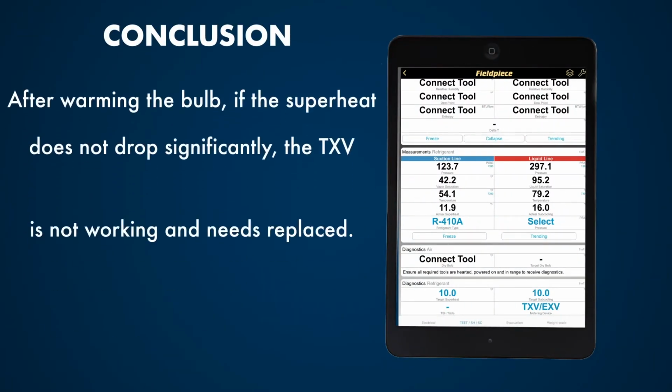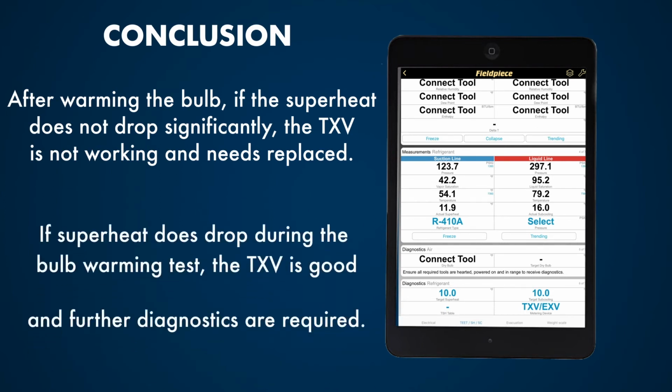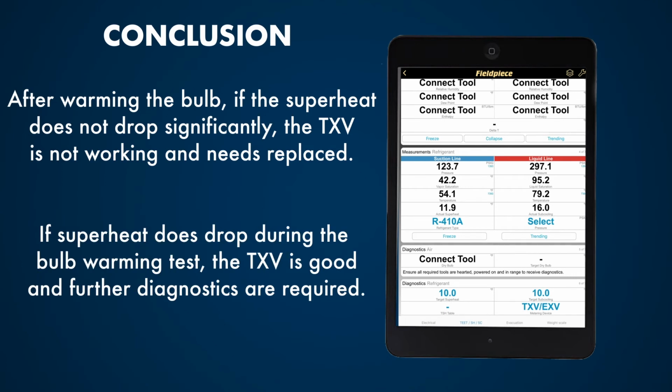After warming the bulb, if the superheat does not drop significantly, the TXV is not working correctly and will need to be replaced. If superheat does drop during the bulb warming test, the TXV is good and further diagnostics are required.